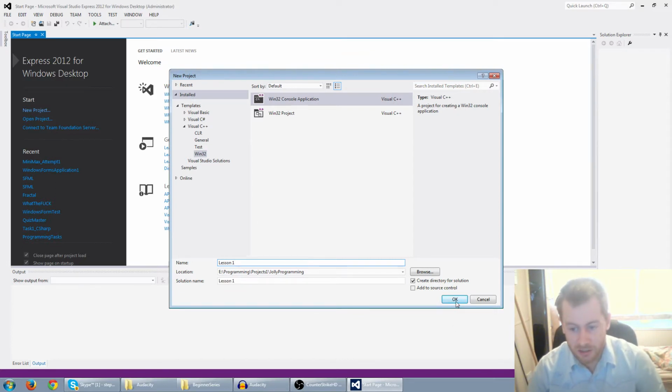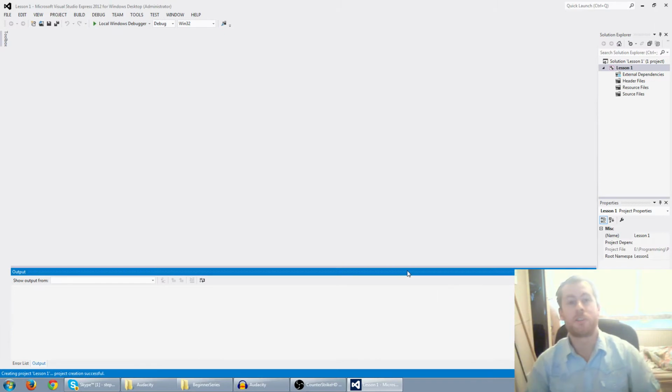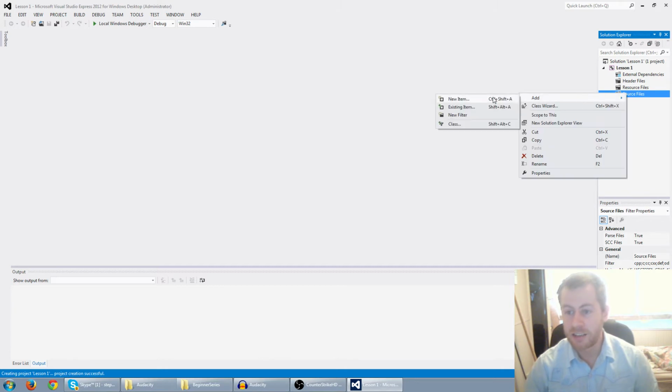You can call it whatever you want. It's irrelevant. So just click OK, then click Next, and then click Empty Project. Select the Empty Project box. Make sure Console Application is selected, and finish. And then we have an empty screen, ladies and gentlemen. How fascinating. Okay, our code is contained in a source file. It's just a file, it's like a text. You can do this actually in a text editor if you want, but I recommend doing it this way. So we just select source files on the right here in the Solution Explorer, right click, add new item.